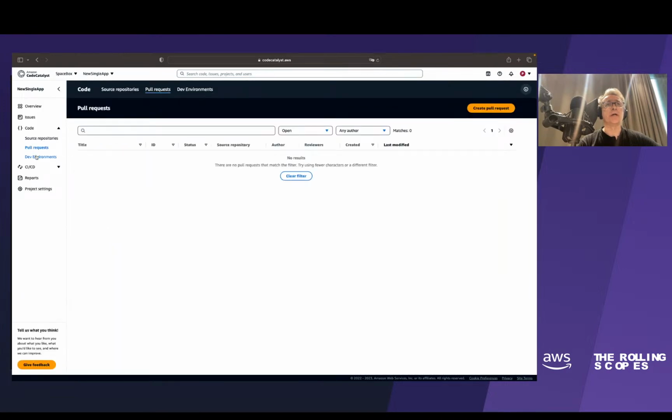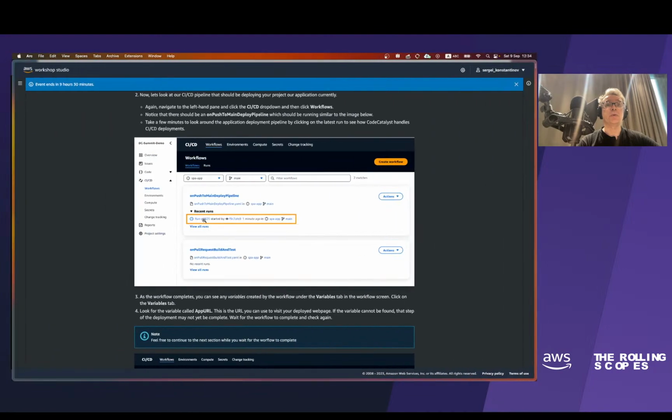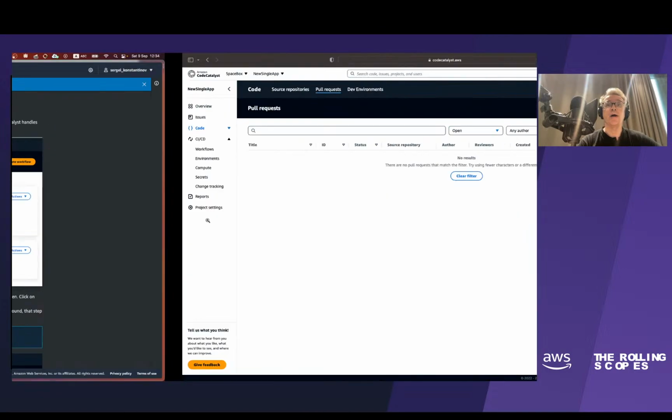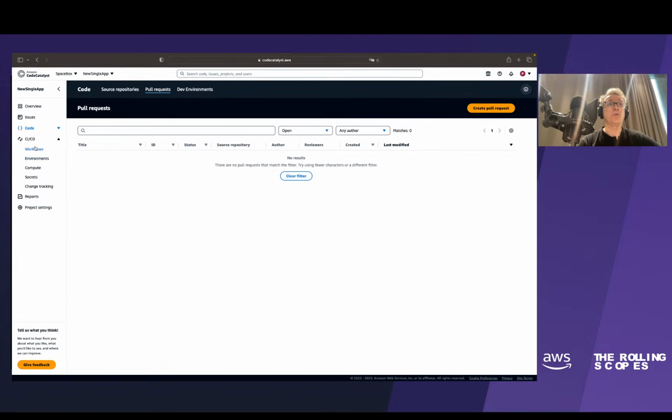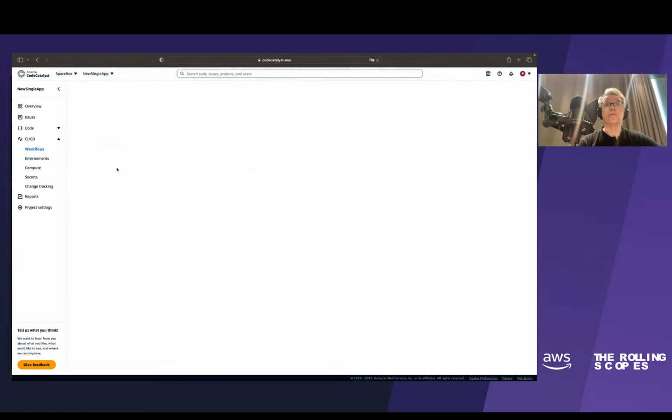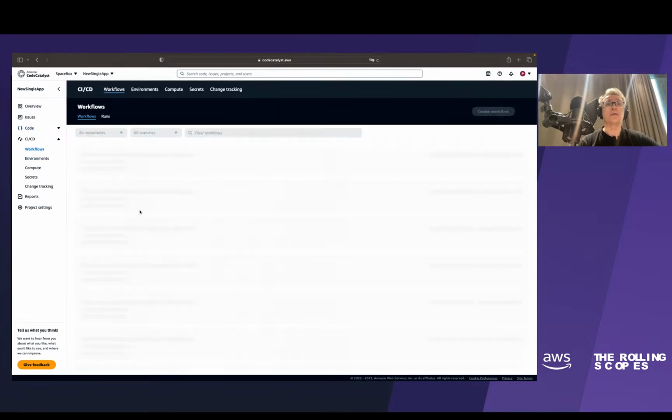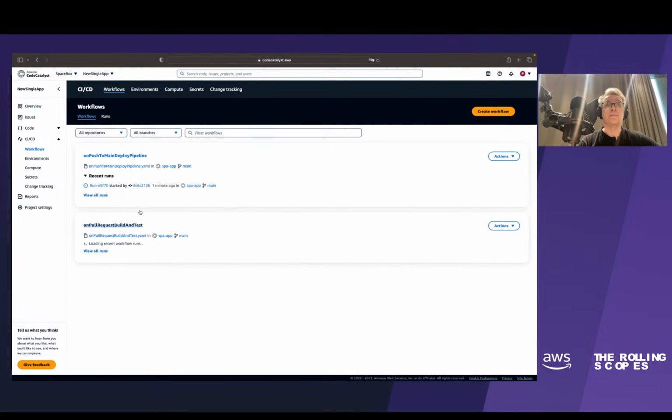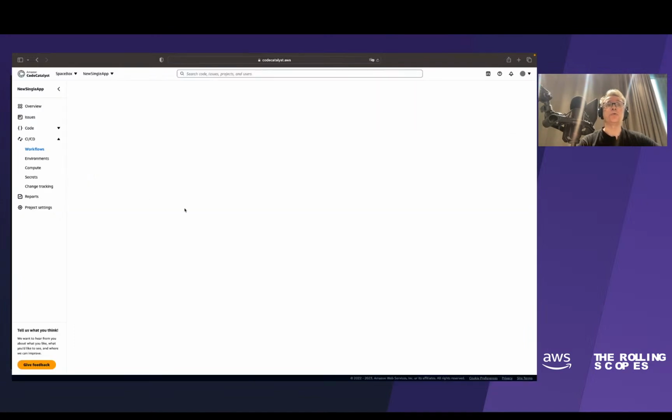We can really get through that. But as we can see here, we can click on run. We can see what workflows are running right now. And let's go to workflows and take a look at what we have here. And here's our workflow, push to main deploy pipeline. And we can press on the job that is currently running and take a look at it.